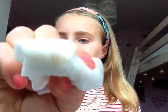So you kind of just want to go around them and make sure not to get too much in the brows. And I usually just do one stroke through there. And you can see there's not much left in it at all. And then just keep it handy and I'm cleaning my palettes.